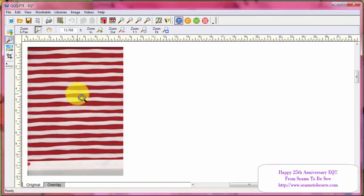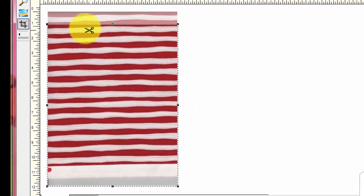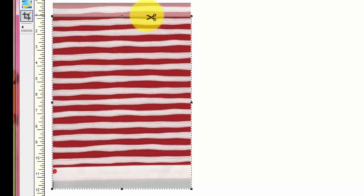Now, like the polka dots on the Electric Quilt site, where they mention the different tips and tricks to getting repeats to work well for you, they talked about polka dots. Stripes work kind of the same way as polka dots, but this is a non-traditional stripe. It's not straight. It is curvy, the fabric has curved lines in it. It's kind of wavy, I guess, kind of like a flag. And so when you're working with this, you want to keep in mind that you want to bring in your repeat so that it's in one part of the fabric, but you're still covering both parts.